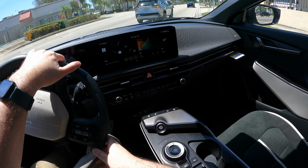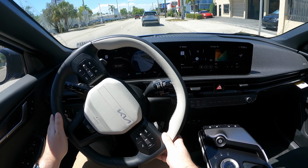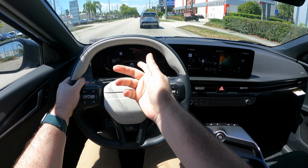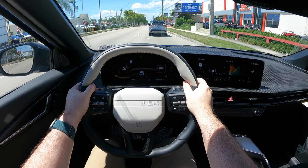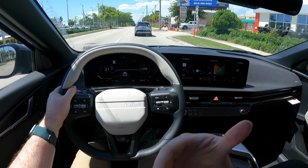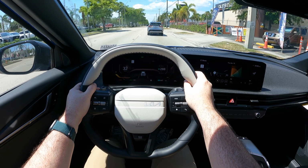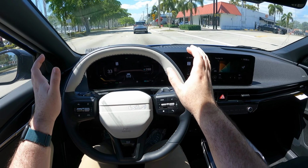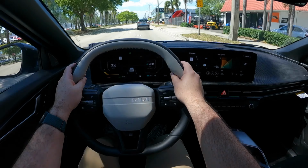Let's put it back into sport mode. Let's give it one more push. And there is the forward collision mitigation system. So if the vehicle feels like you're getting too close, it will warn you. There is a bunch of safety systems in this vehicle.